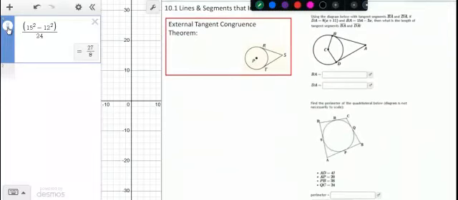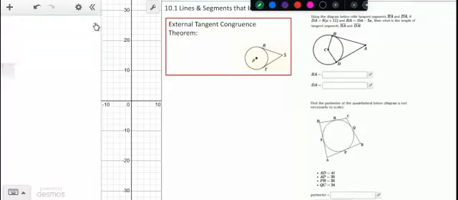The second relationship here, before we get to the last two, which are the more challenging ones, is this concept that if you have tangent segments that originate from the same external point, those segments are going to be exactly the same. And so here's what that means. Or actually, let me write the wording here first. Tangent segments that originate from the same external point are going to be the same length.